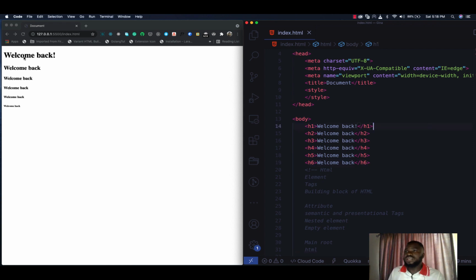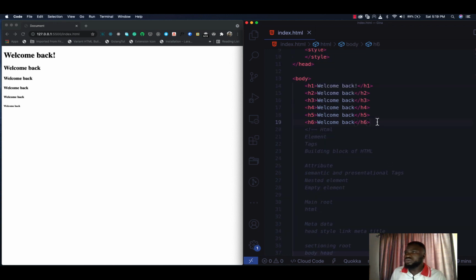So as you can see, the sizes are reducing as we go higher in the heading structure, right? And as you can notice, the text is bolded, right? Because every heading element is like a title, and they want you to see it, to draw your attention. So that's why it's bolded. So by default, for all heading element tags, the content in between is bolded. So this is how you write your heading.